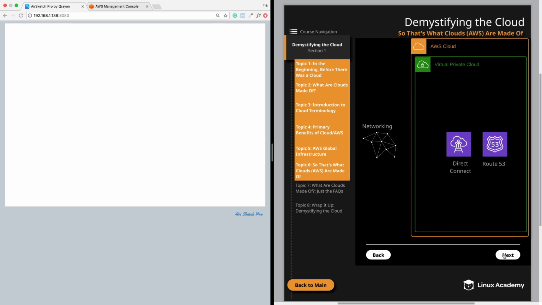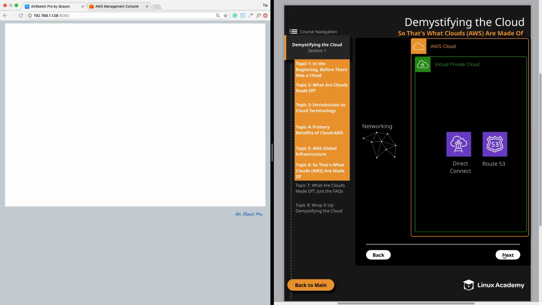When we think about the AWS cloud, think about what we previously talked about. We saw that digital diagram that consisted of the AWS global infrastructure, and within that we had regions and availability zones. We don't represent all of that on the diagram. Just know that all of that is what the AWS cloud is made of. Then AWS allows you to create an account, and within that account, one of the first things you do is set up your networking. It's not the very first thing you do, but it's one of the first, because you need a network in order to access any of your other resources.